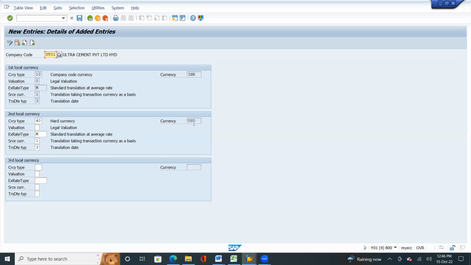When you press enter, automatically it will pick. First currency is company code currency. The additional currency we are adding here is hard currency.